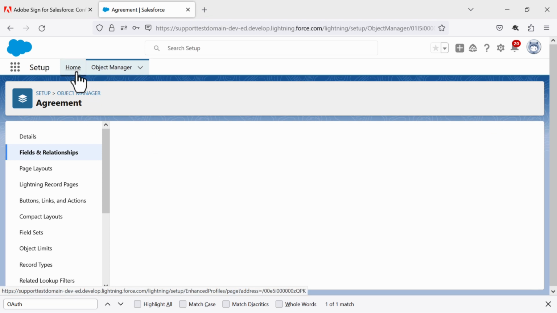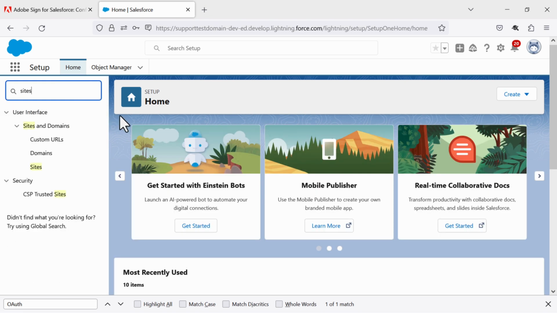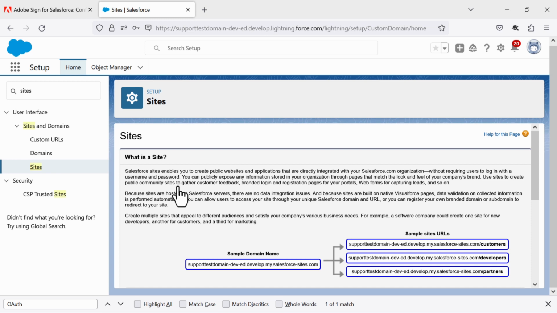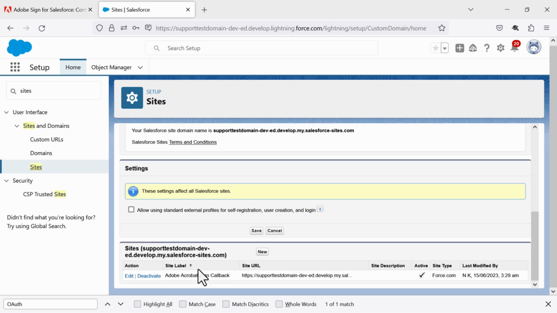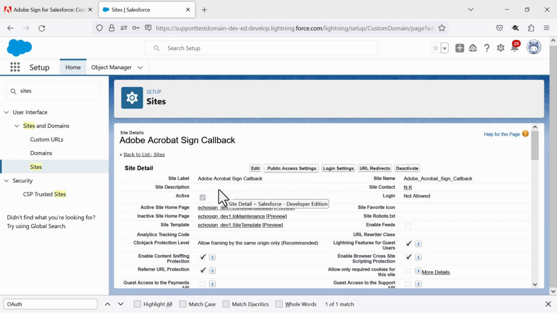Now come back to home and let's go back to the site that we created. Search with sites and click on Sites tab. Open the site. Click on Public Access Settings.